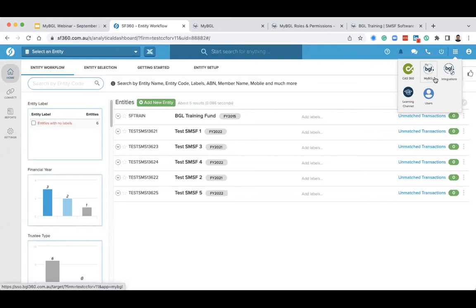If you are unsure who the account owner is for your business, so if you don't see MyBGL in your app switcher over here at the moment, it'd be best to speak to your manager, director, or the owner of the business to see who would normally pay the BGL invoices, or the person that usually manages the relationship with BGL, and they are likely to be the account owner. If you're still unsure who the account owner is, feel free to contact the BGL team and we can always check and see who that person is and update the details if we need to as well.